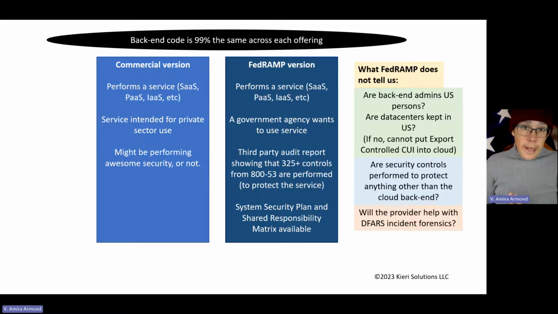And if you are going to store export controlled CUI, which is a subcategory of CUI, right? Not all controlled and classified information is export controlled. Then you need to make sure that the cloud that you're going to put it on meets the requirements for export controlled, which is US persons are doing the administration and the data centers are in the US. Right? But there's only a small percentage of CUI that is export controlled.